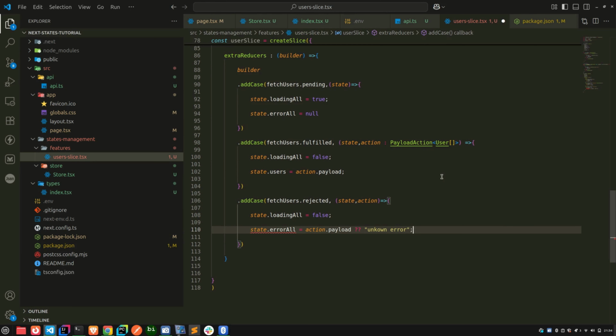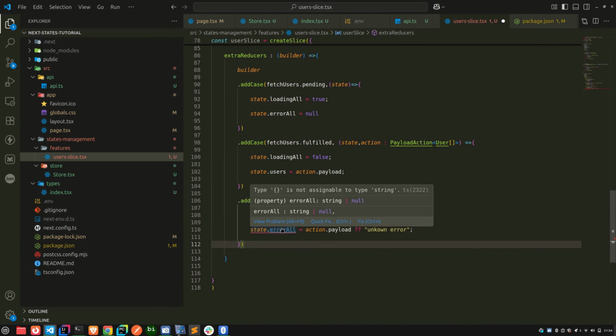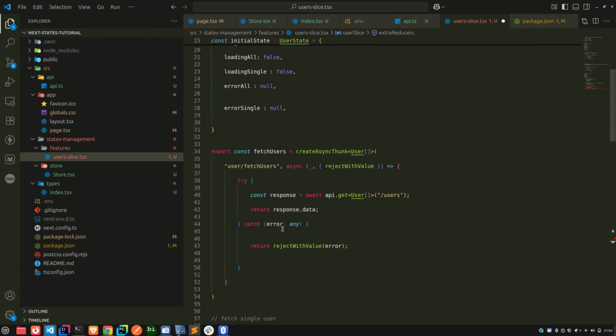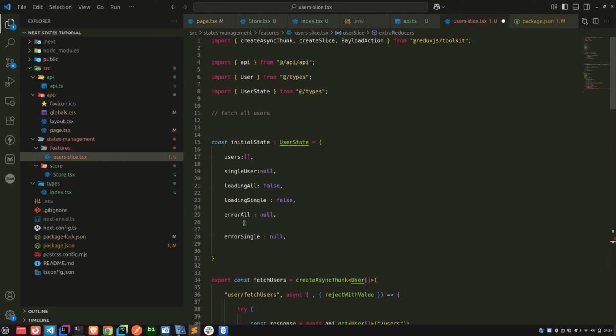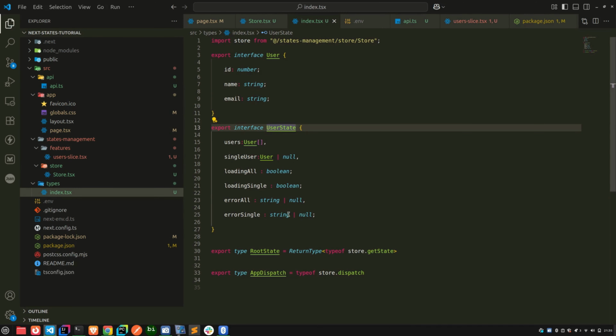So if I now come back, this one is complaining. It's not assignable to type string. Let's see, errorAll. Then I can come back to maybe use state, see errorAll.